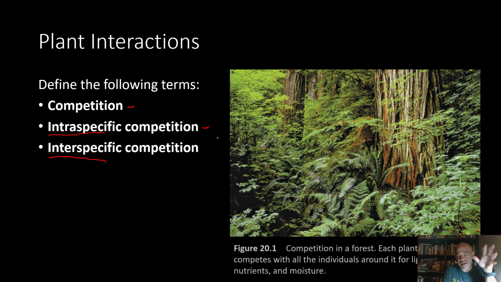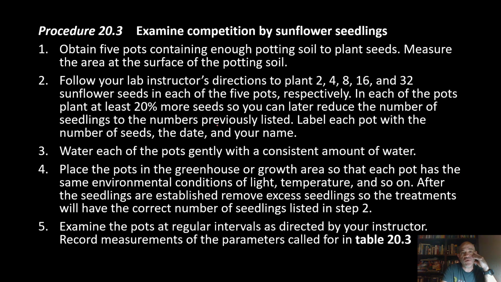And so you can see signs of that out in the field, and then you could design either a field or a laboratory experiment where you would control all the factors except some factor that you're trying to test. So one of the procedures, you're not going to do 20.3, but it's within a species. So this would be intraspecific, and here you could do an experiment.